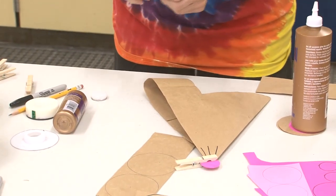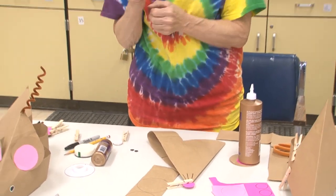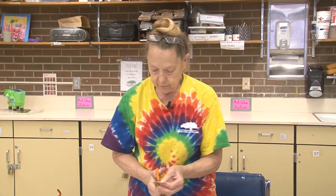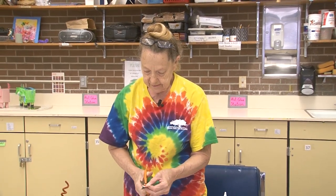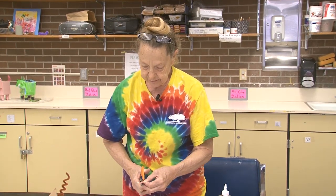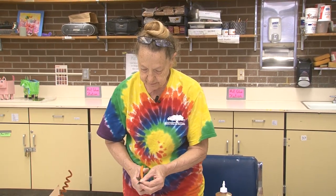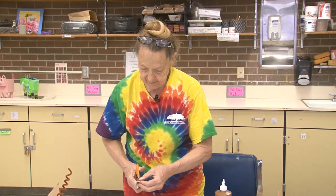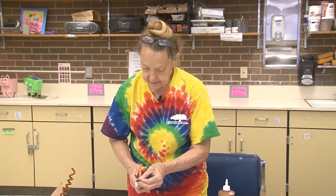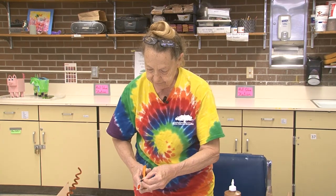Okay, now the next thing I'm going to do is the eyes. And what I did was I used some dots that I had at home, put them on white paper, and then you can actually cut this out a little bit easier, because making small circles is really, really difficult when you're trying to trace around them and cut around them. I'm just going to do one of them. Now the 2 that I have on the table are actually the backs of this. You're not going to have orange eyes, I promise. That would make your mouse look kind of sick, I'm afraid.